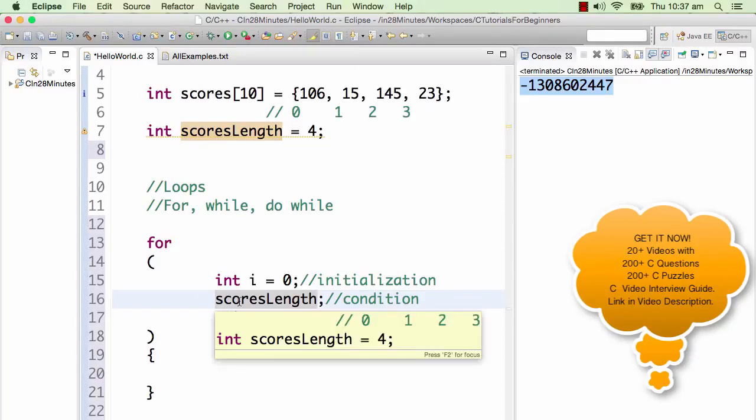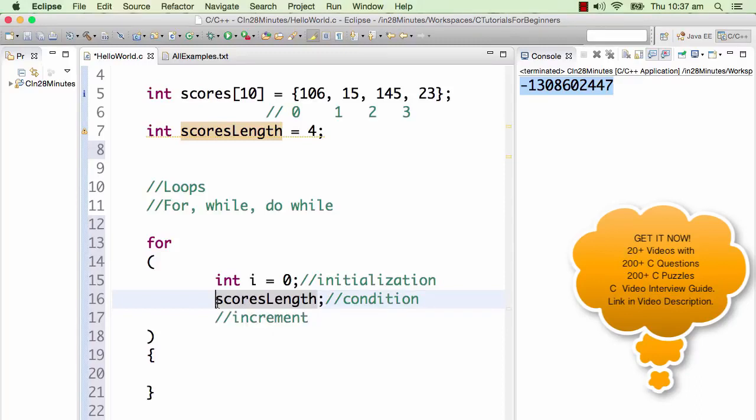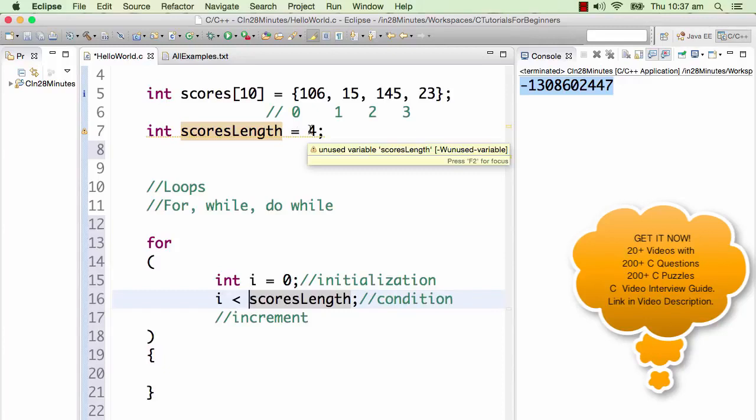So when I has a value of 3, it's okay. But when I has a value of 4, I would want to stop printing. And that's the condition check. So I'll say I less than scores length. So while I is less than 4: I is 0, less than 4, good. I is 1, less than 4, good, go ahead and print. I is 2, less than 4, go ahead and print. I is 3, okay, still fine, go ahead and print. I is 4, no, we don't have such an element.